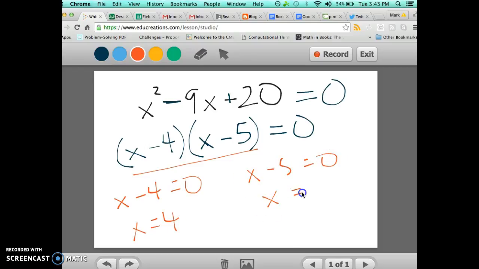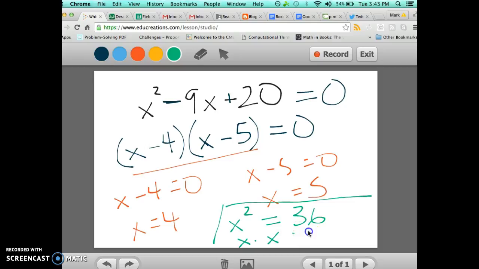But what I want to point out is that factoring it is not that different than taking the square root of both sides. If I have a problem like x squared equals 36, I square root both sides, but really to square root it, I have to be able to factor it in that special way where it times itself equals this number. And then I can square root both sides, say x equals the square root of 36. So that's what we're going to start doing in a minute in section 5.3.